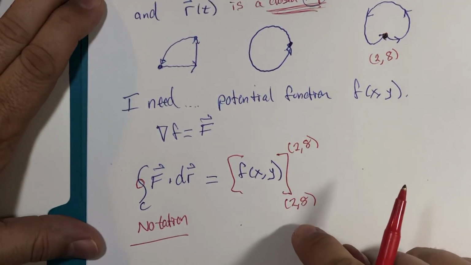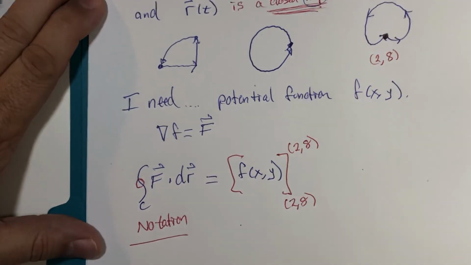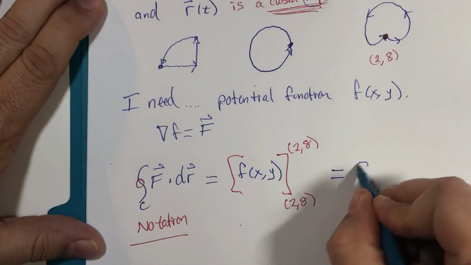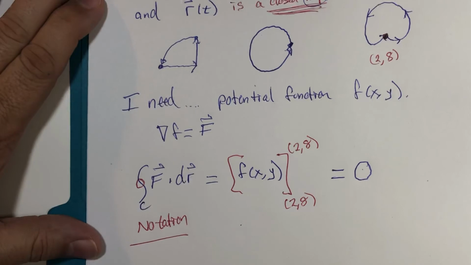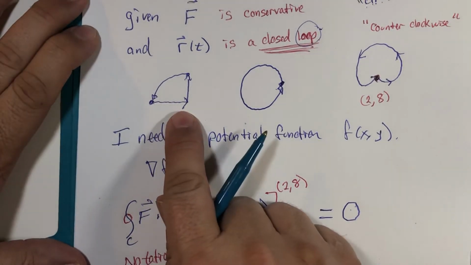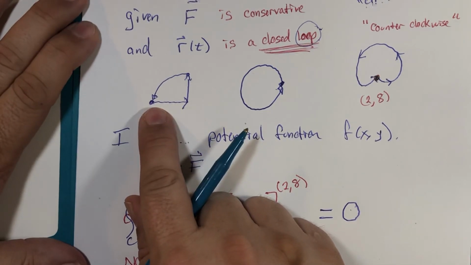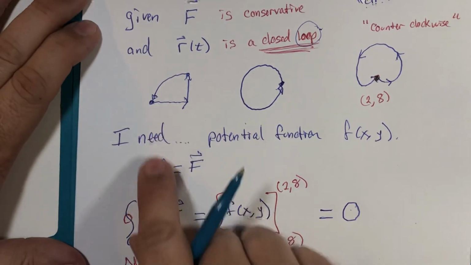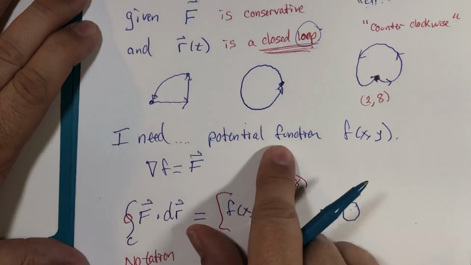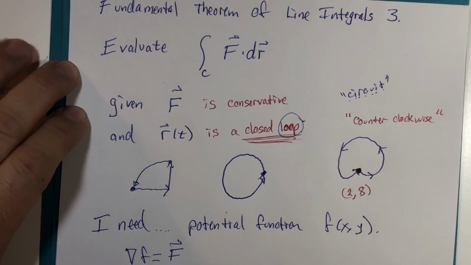And we should hopefully remember from Calc 1, if you start and end at the same place, the net result of this is going to be 0. And notice what I'm saying, the net result will be 0. Think of an electricity case. It might gain some charge and then lose some charge. The net change will be 0 at the end. The net change will be 0 at the end if the vector field is conservative. If the vector field is not conservative, then that is what the next section of the book is going to be about. What happens if that's the case?